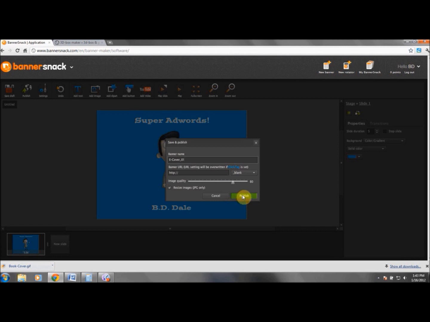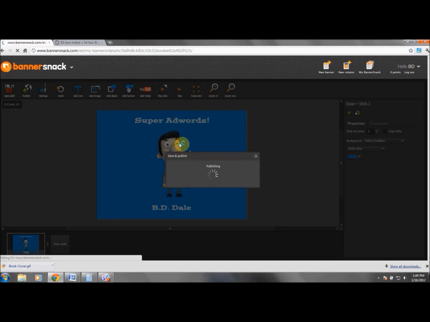Keep in mind, remember what we taught you in the ads. If this is going to be off-site, or even on-site, put your URL in here wherever you want to take them. If you're going to use this JPEG image as a clickable image, even as a book cover, put the exact link, whether it's an affiliate offer, hop link, another page on your website, sales page, contact page, email grab, whatever it is. Just make sure you do that. However, we're not going to do that here because we don't need to.